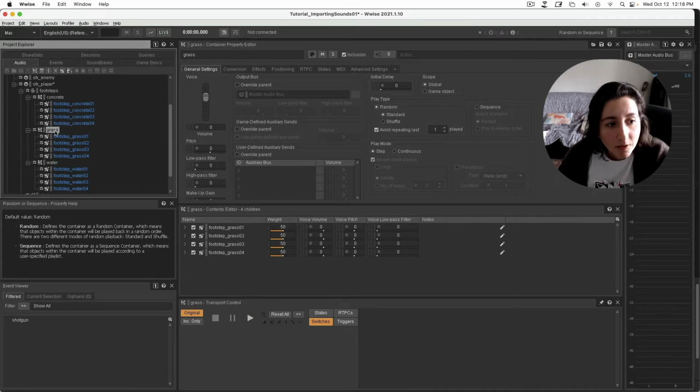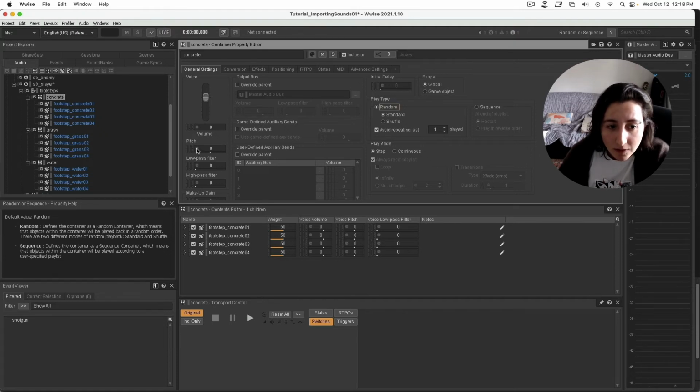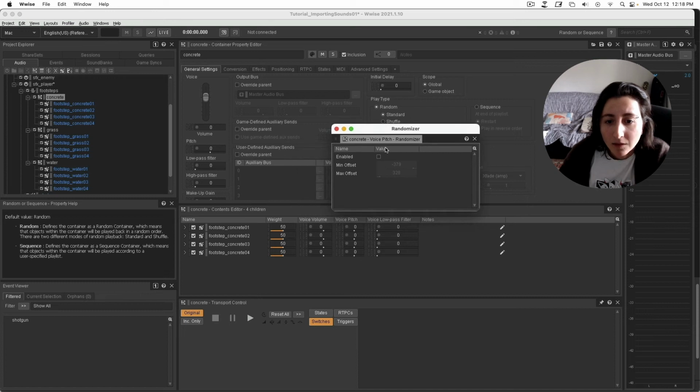So when you click on the containers, you can see that we have general settings here. And we can do the same variation in pitch that we did in FMOD by enabling this button here. We just have to click on this dot 2 times, hit enable, and we can choose a value for it.